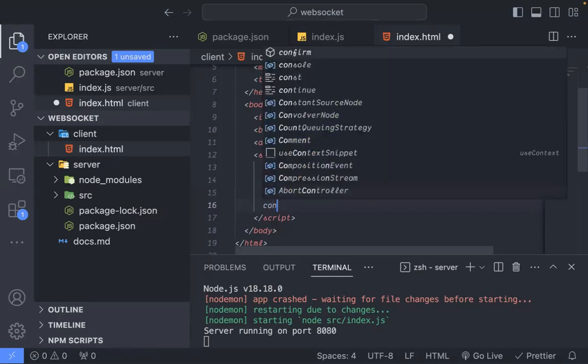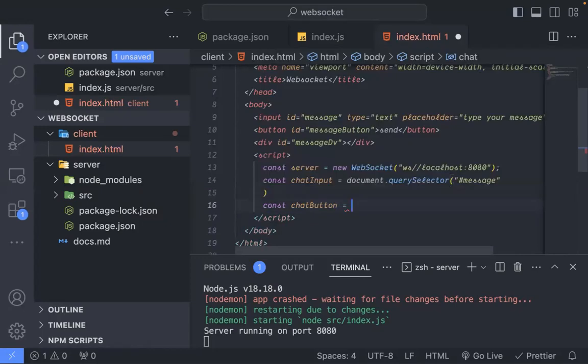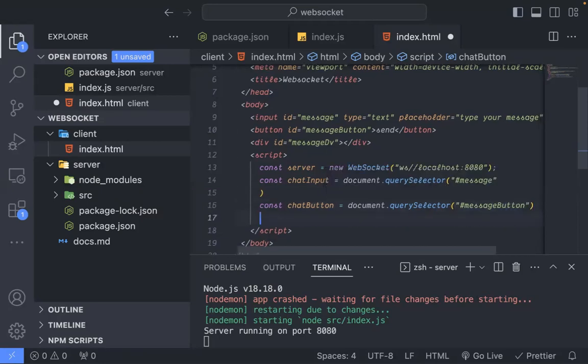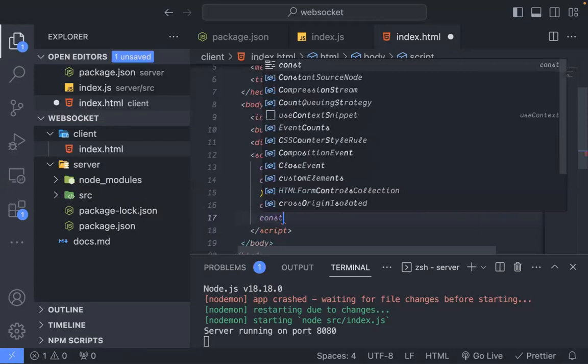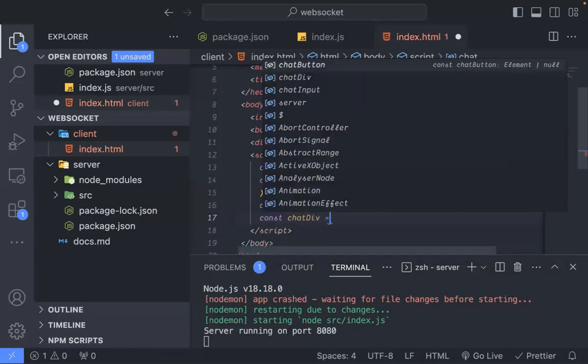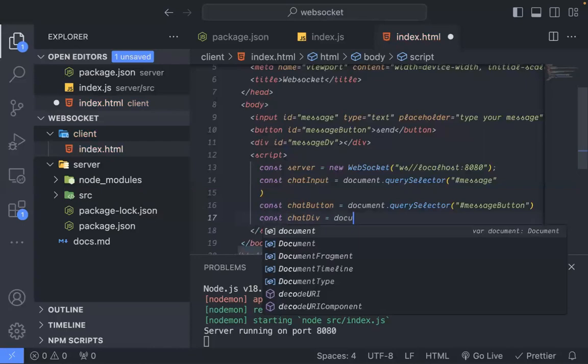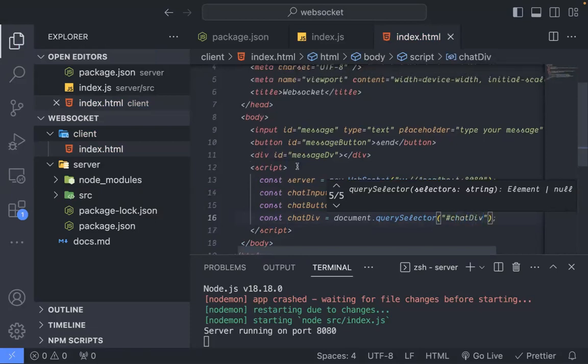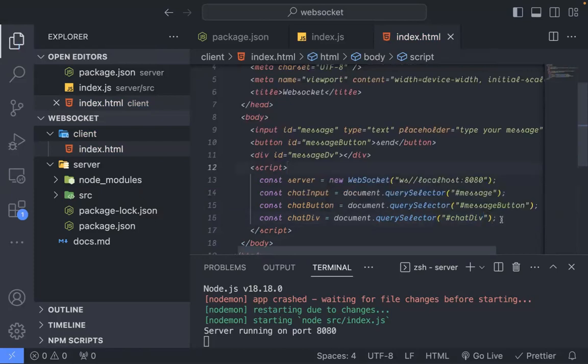So const chatButton is equal to document.querySelector message button, and const chatDiv is equal to document.querySelector chat div, like so. Okay, so we've accessed the three elements we have.